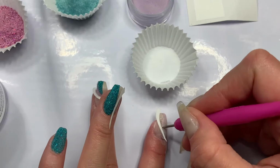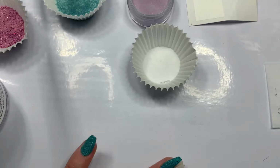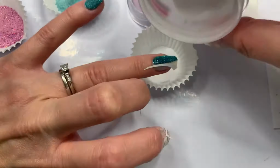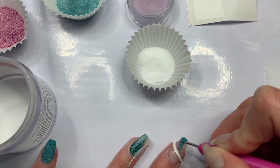So that was another added step that I had to add that took a little bit longer, but it was worth it because it made for a lot cleaner look in the end.